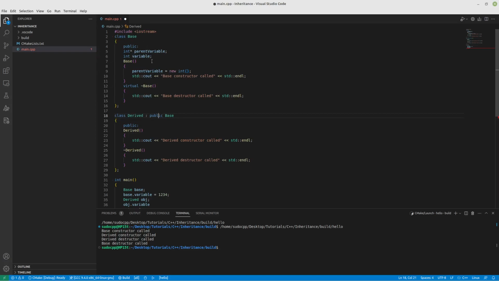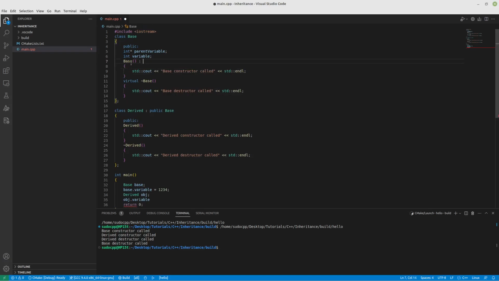We even briefly did a crash course on variables. Now, this is not the way that you initialize variables in C++, and the way that we would do that is actually up here. So up here we would say our parent variable is a new integer, and we would also say that our variable, and if we want to set it equal to something, we can set it equal to whatever we would like, and now it will have the value that we expect it to have. So that is handy as well.